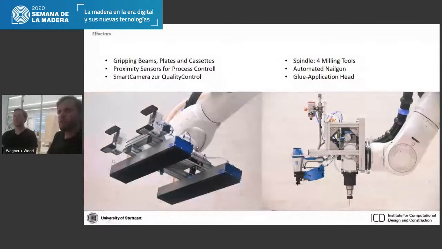We have the pneumatic grippers, we have vacuum grippers with multiple sensors to check and control the process and the quality. So this is the handling effector, and we have a machining effector here with a nail gun, with a motor spindle, and with a glue application head.